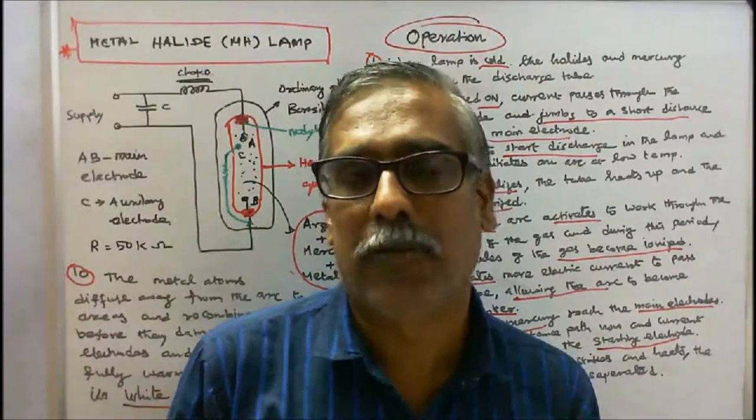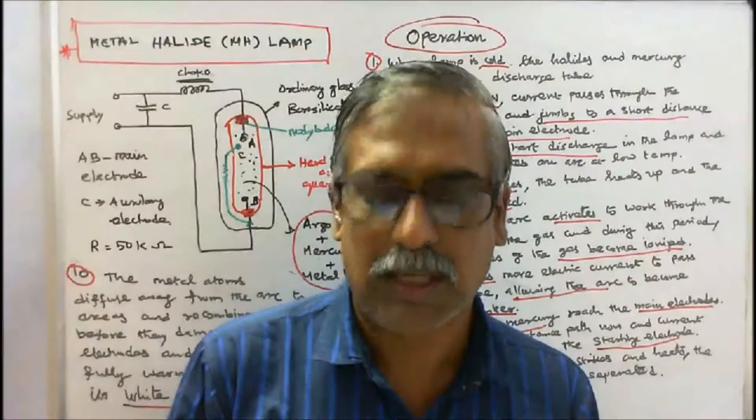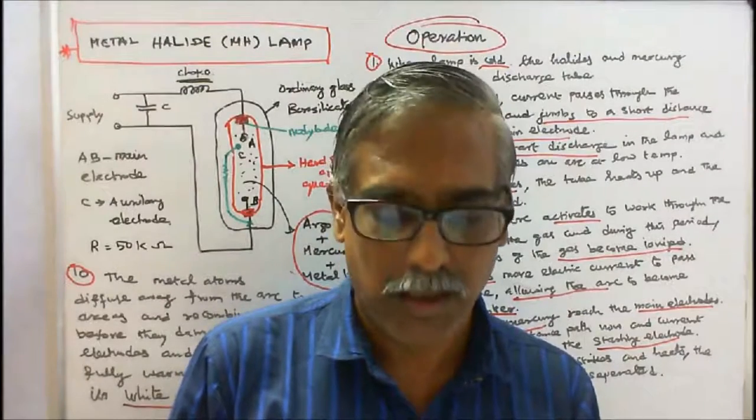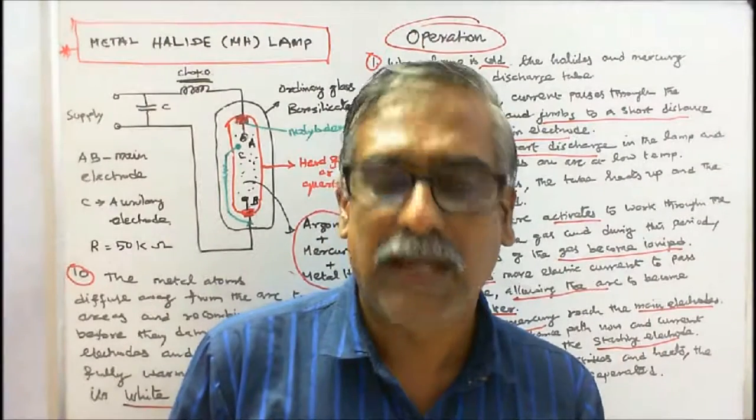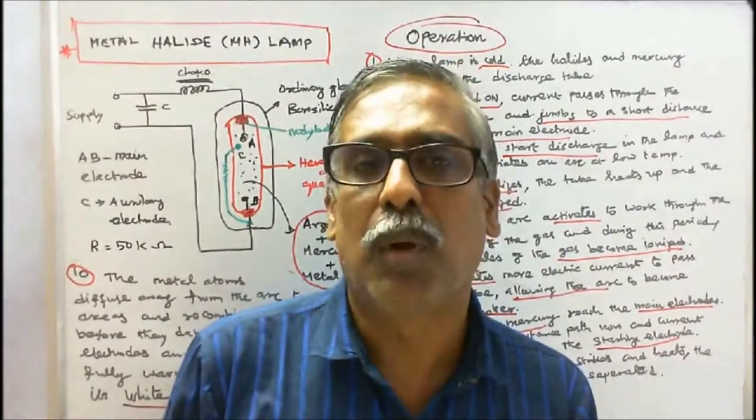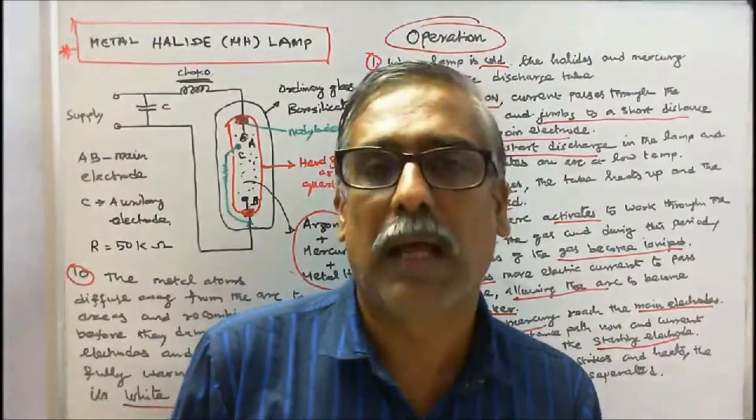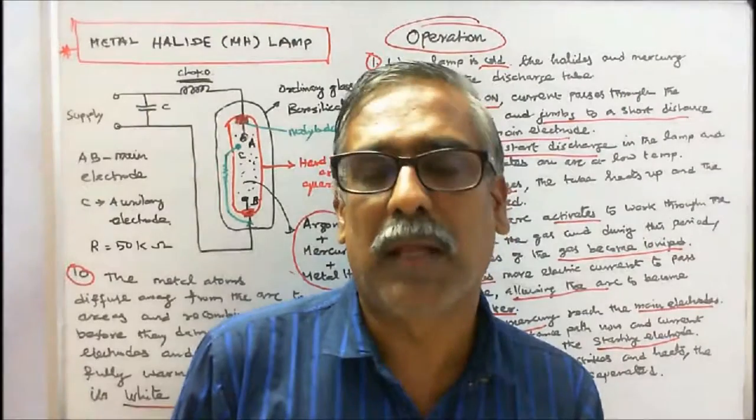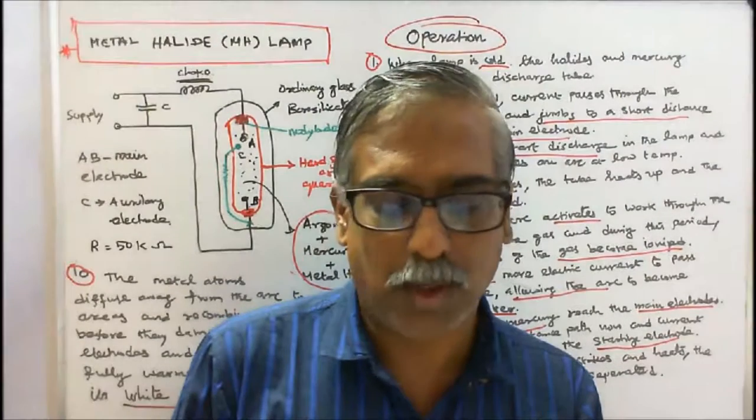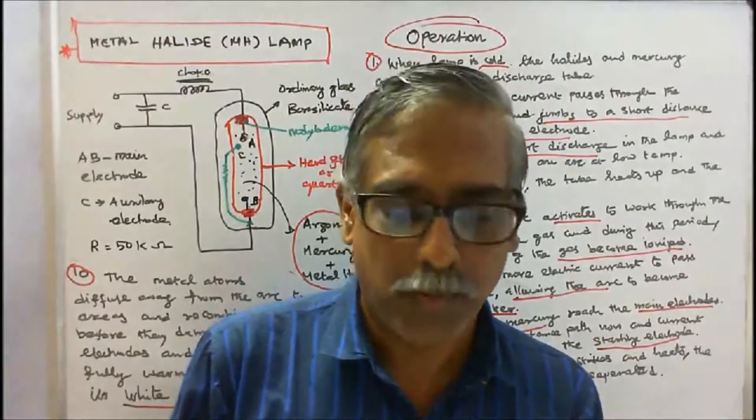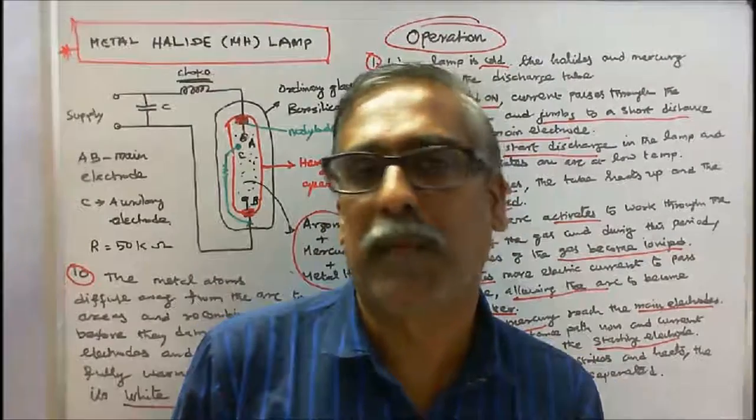Disadvantages of metal halide lamps: 1. Very high manufacturing cost. 2. The light is very bright and produces much more light pollution than high pressure sodium vapor lamps, since the whites from a metal halide lamp are closer to daylight in frequency. 3. Warm up time is 1 to 15 minutes.